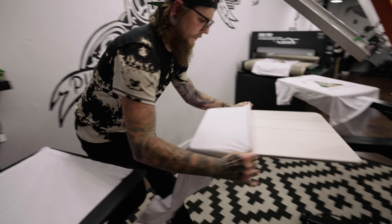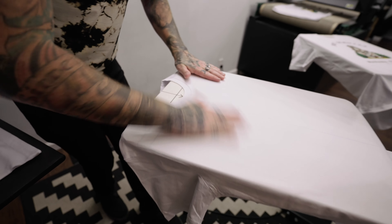We're also going to be printing on some ASColor white shirts. Let me tell you, they are white — and so these colors that we mixed are going to pop. With this six color job, I'm going to do wet on wet. My first test print I flashed each color just to make sure stuff was lining up. One thing to take into consideration when you're doing wet on wet is your run of shirts — you have six colors, so you've got to spin this press super quick so your screens aren't drying out. I just wanted to make sure the buildup on the back of the screen wasn't going to really affect the fine detail of this design. Did a test print, looks good wet on wet, so that's what I'm going to do.